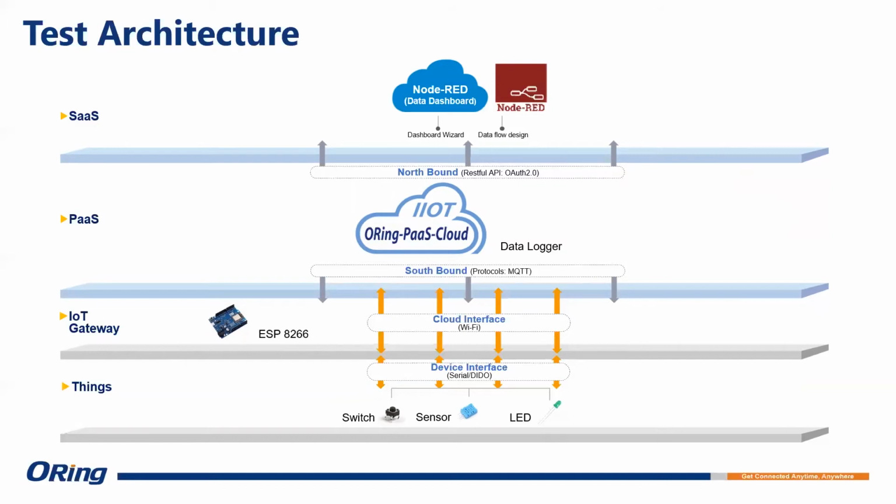Sending the data with MQTT to our PaaS will help us to use the data logger to store the information from our end devices and show the history of the data. And then on the top, we'll use our Node-RED to extract the data from the cloud and visualize its real status as well as history, and provide some user interface, which also helps to control the end device, which is the LED in this case.